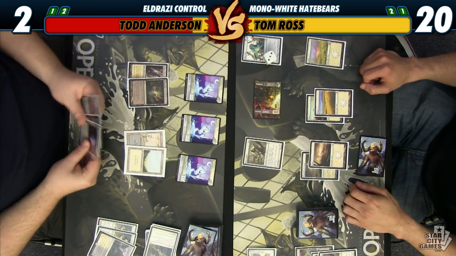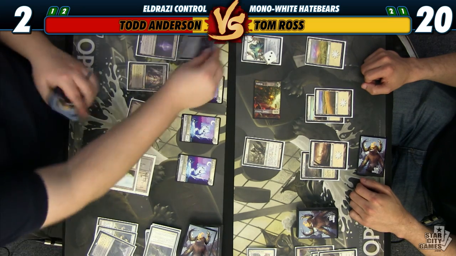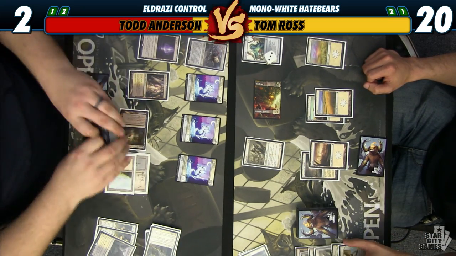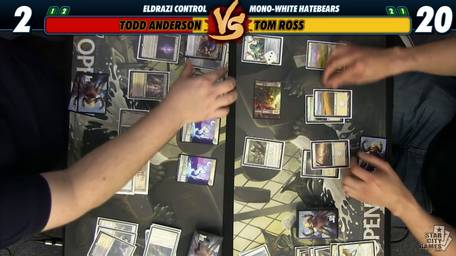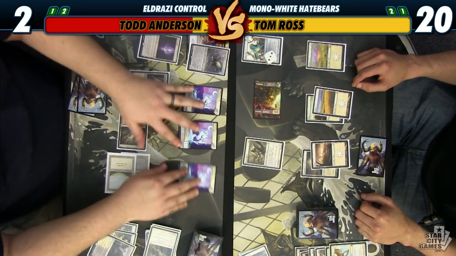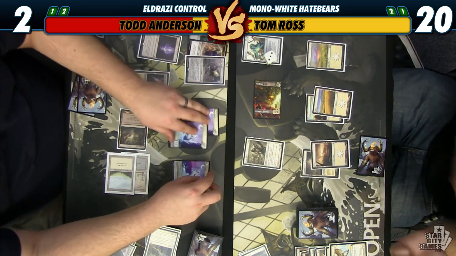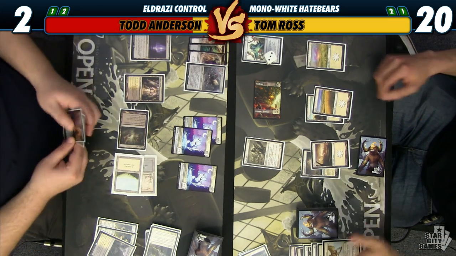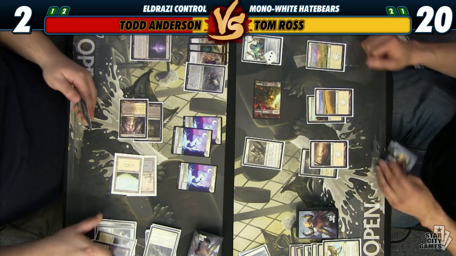Draw. About time. Uh-oh. Play this Blight Herder. Put two things in there. Oh, what am I doing? Make three Scions. Alright, so both those guys are ground pounders. Restoration Angel could be troublesome, so I guess I can Inquisition before I do anything and see what you've got going on.